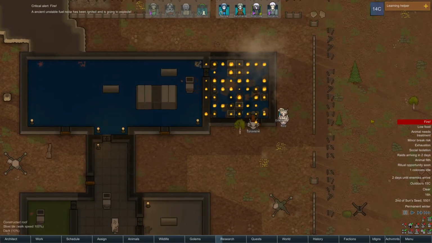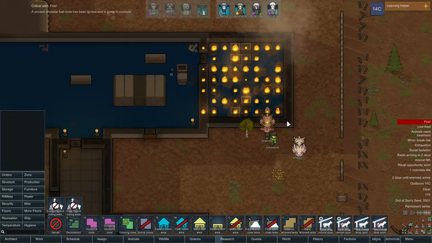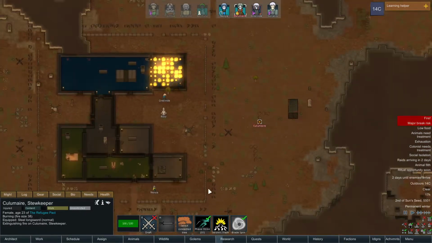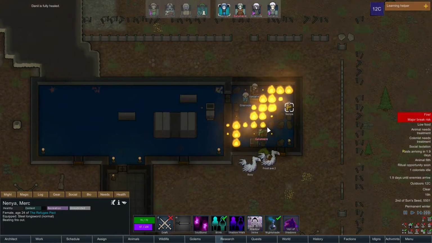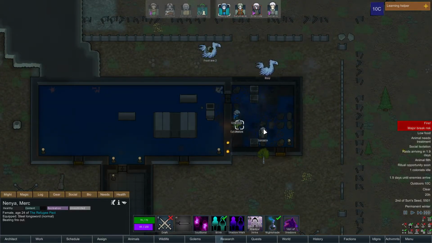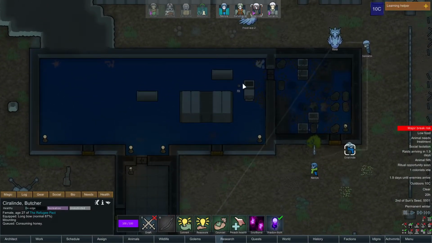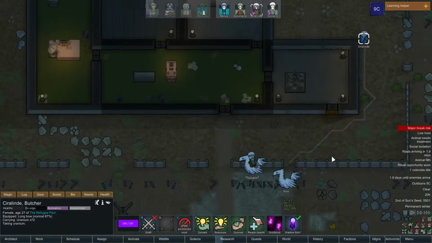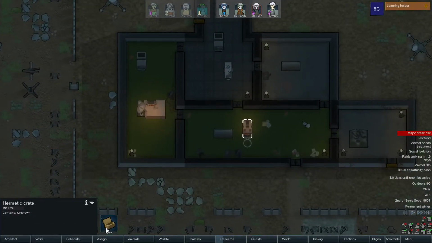Oh. Well. Oh, honestly, really? Yeah, it's really lucky that I've taken the wall out, because the temperature in these rooms would be horrible. It would be terrible. Okay, you. Load uranium onto the pack animal. Yep. Oh, there's one more hermetic crate.